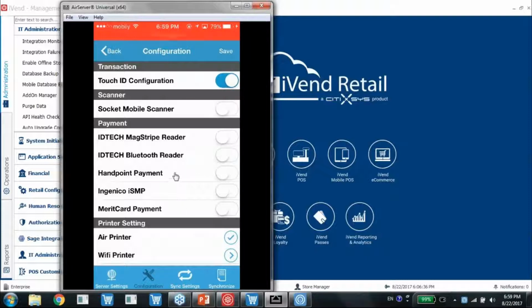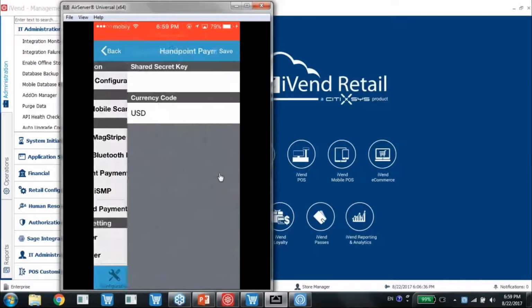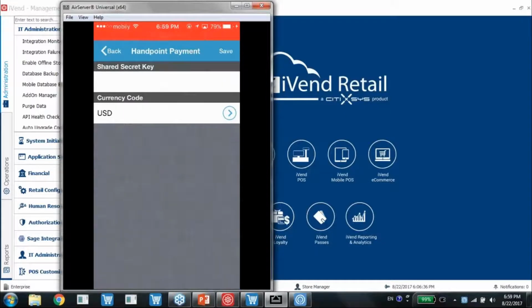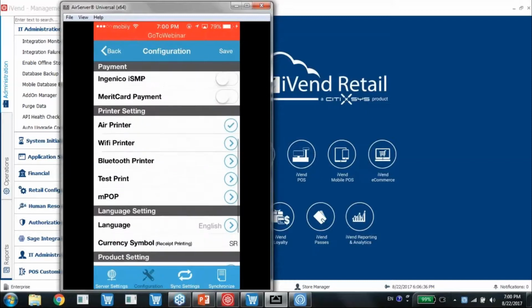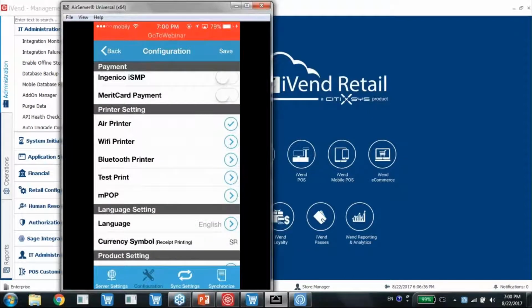And here also we have this payment processor. If it is used, then you can enable it and enter the required configuration according to the payment processor you are using. Then here we have the Wi-Fi printer or Bluetooth printer.